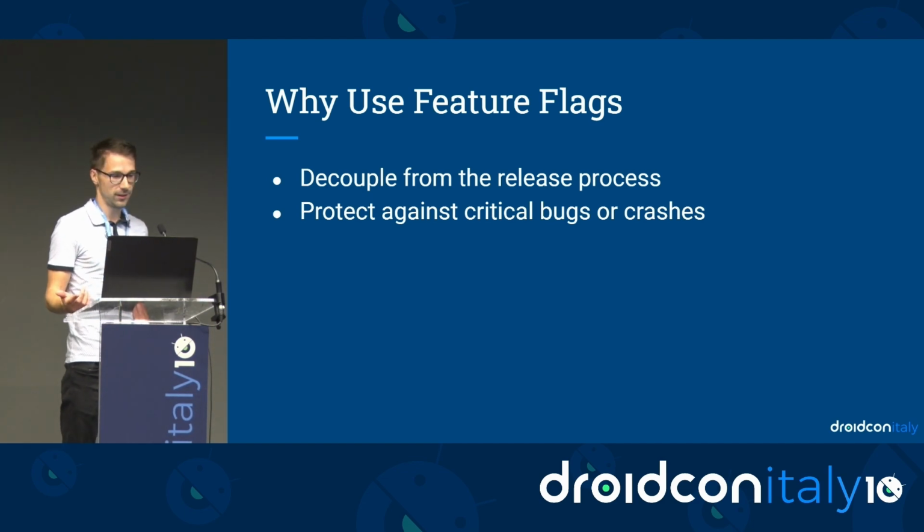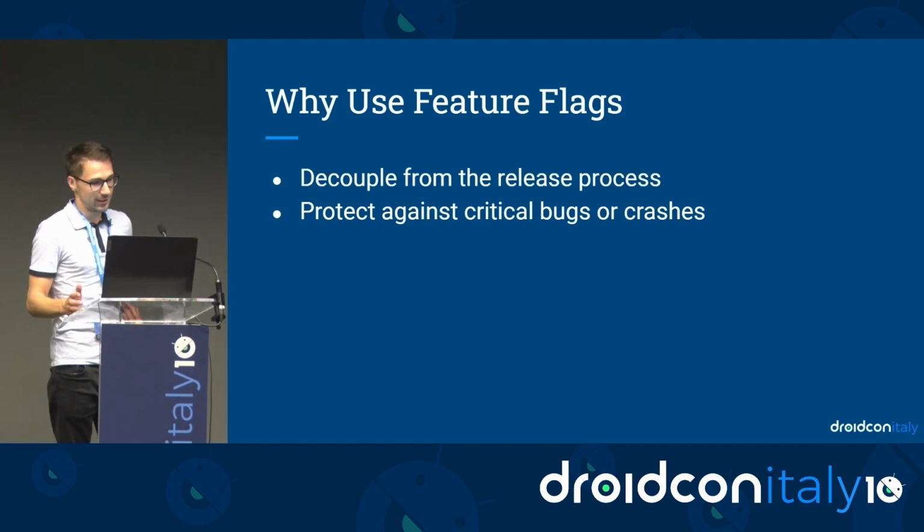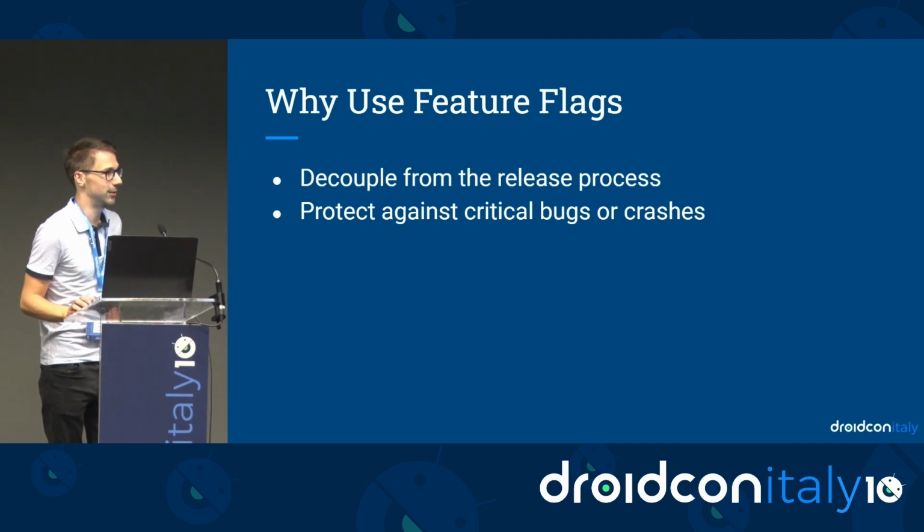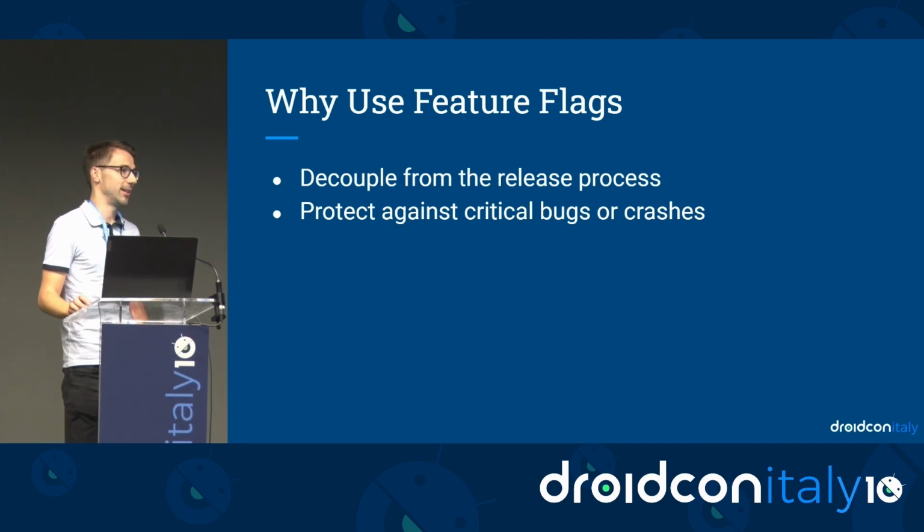If you don't have a feature flag, at least based on my experience, what happens is, if the feature is important, you notice that something is going wrong, then you work overtime to do a hot fix and release it, and it's stressful for everyone involved. So developers, QA, product, basically everyone.